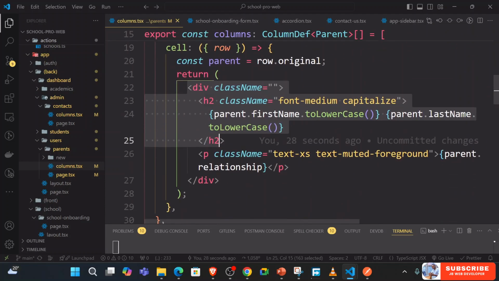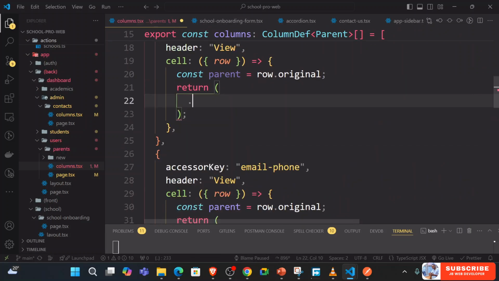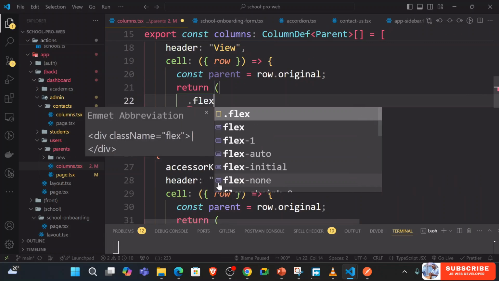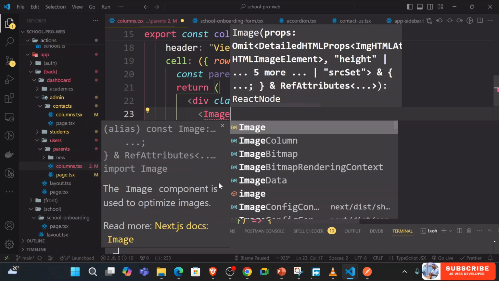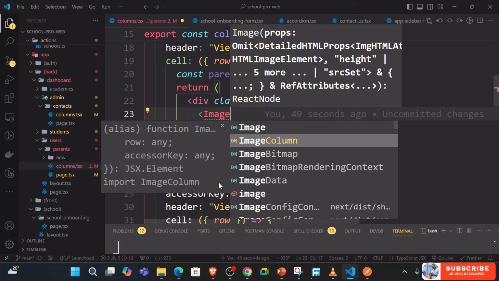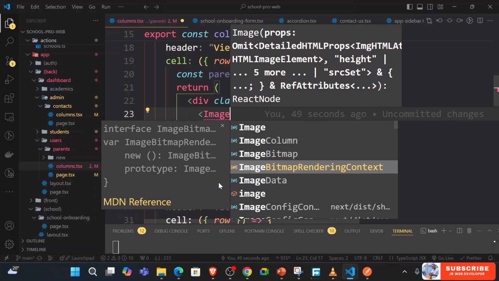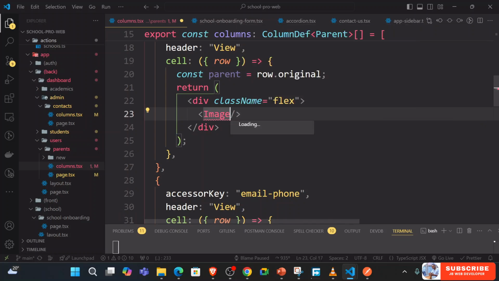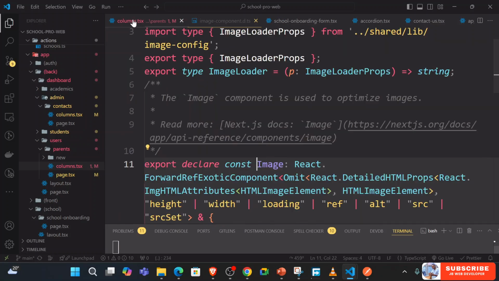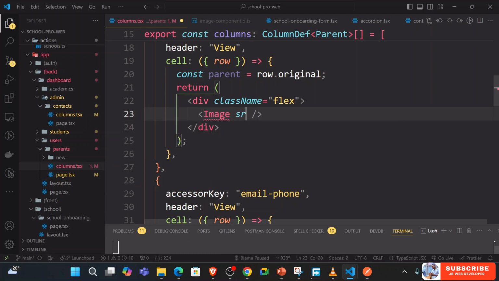So where we have this one, these have to be together again, but then I'm just going to create one with a flex where we have the image. So you can just say image, or you could even call it image column, I don't know, and we give it the image, but I'm just going to say image from next image. Just to make sure this comes from the next image.